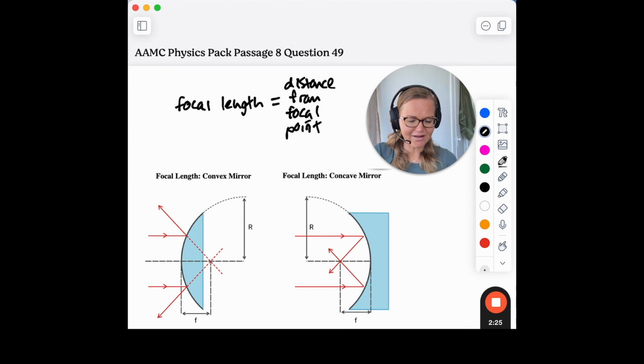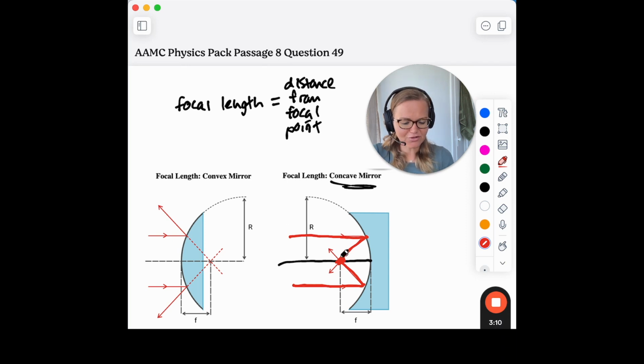So what I mean by that is with our concave mirror here, which goes inwards like a cave goes inwards, this is our principal axis in the middle here. And then if we draw our ray diagrams, we're going to draw a ray that goes parallel to our principal axis, notice that it hits our concave mirror and it seems to bounce back and hit this focal point here. And the same thing happens if you take a ray from another angle. All the rays are going to converge at this focal point here. So then the focal length is just the distance from the mirror to this focal point. So that would be the focal length here.